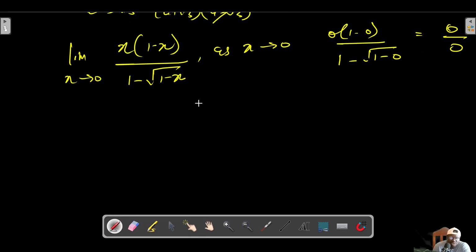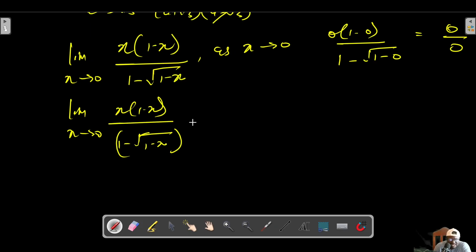Then what do we do? We have a polynomial on the numerator, and then we have a radical on the denominator, right? We try as much as possible to eliminate the radical, because the polynomial has already been factorized. So our main issue is to eliminate the radical. I can use any of the methods, that is rationalization. So let us rationalize first. Rationalizing the denominator, 1 minus root 1 minus x, multiply by its conjugate pair.